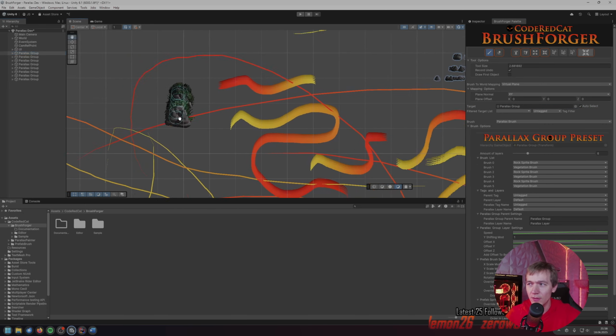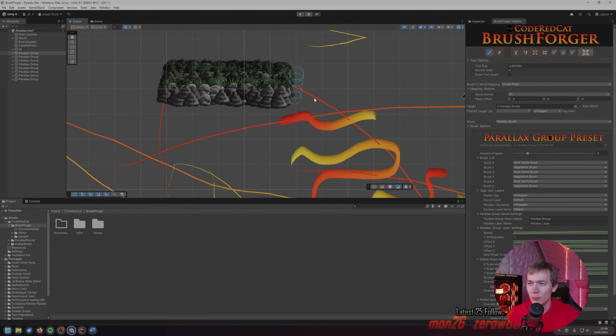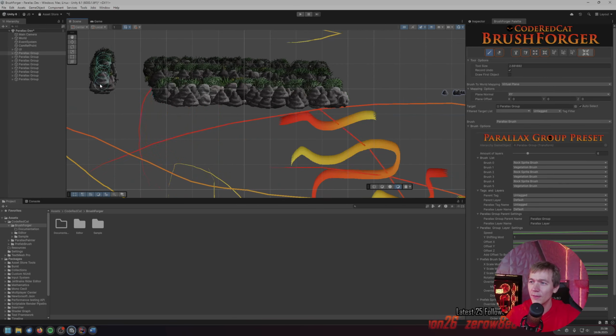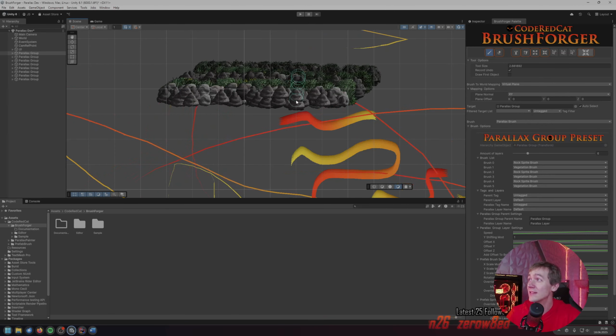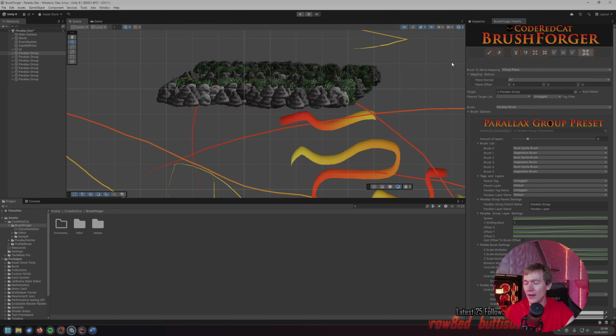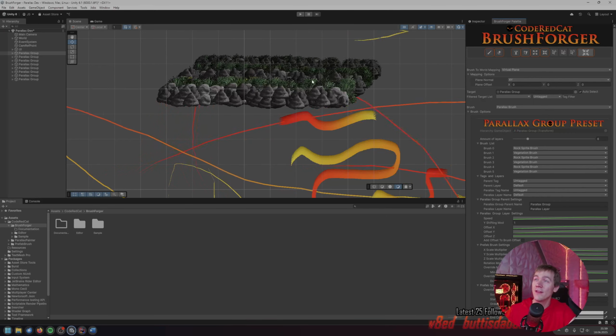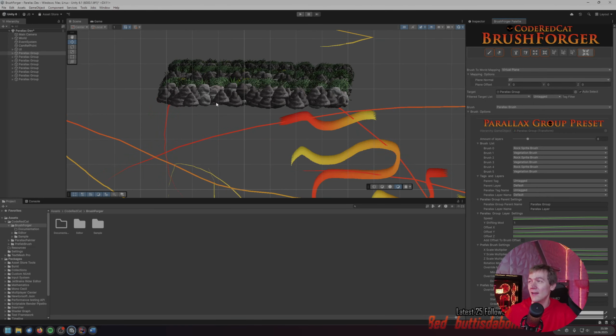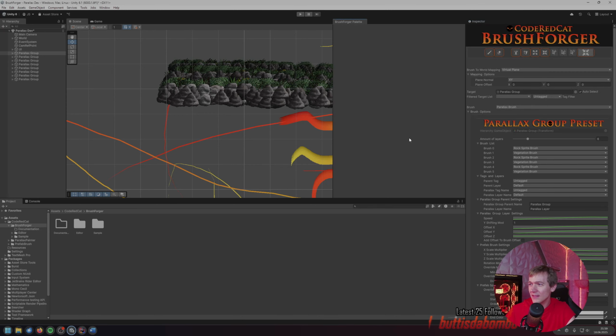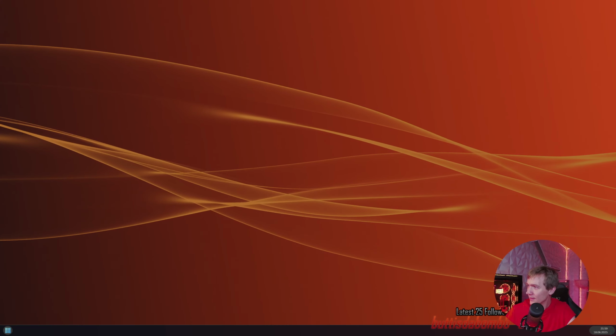You can even do this with a group. And here you have a parallax effect. Are you making a game too? I started with making a game. This is where I came up with the idea. I needed the brush for myself, and I was like, okay, I want to make the parallax brush. This is the actual thing that I wanted to do. And then I was like, okay, this whole thing here.